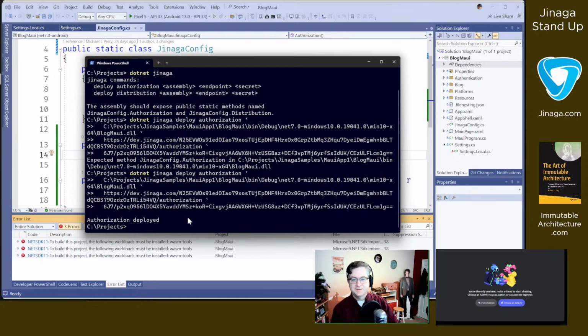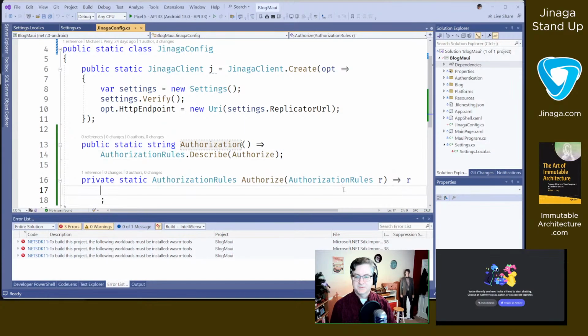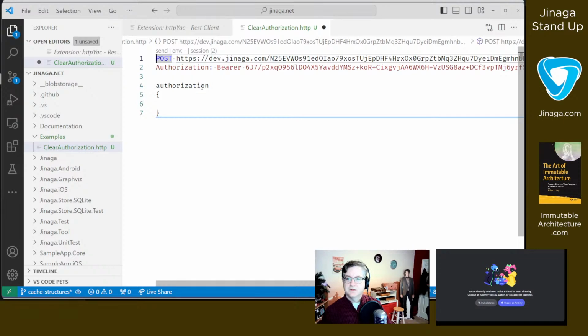All right. So that means that I have now expressed my authorization rules, empty as they are, inside of the code, and then deployed that to the replicator as a service. So now I don't want to clear authorization anymore.